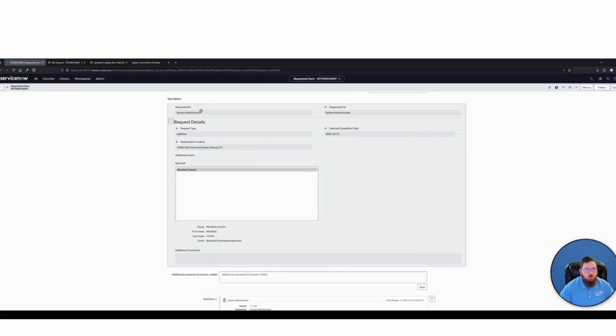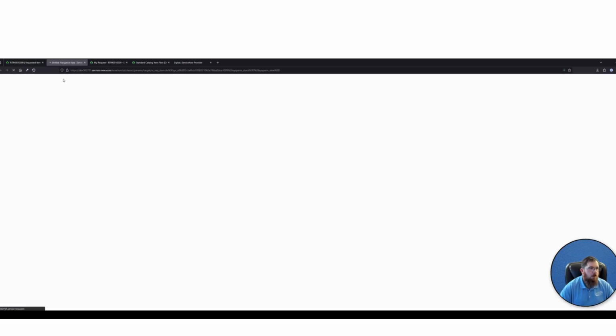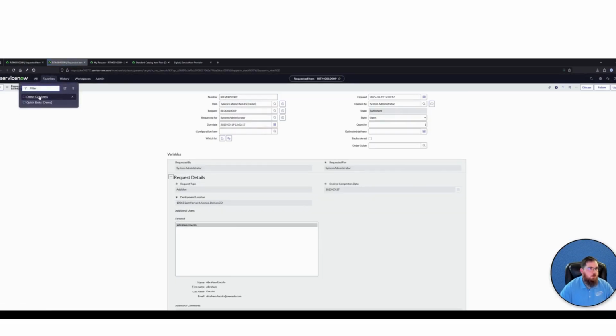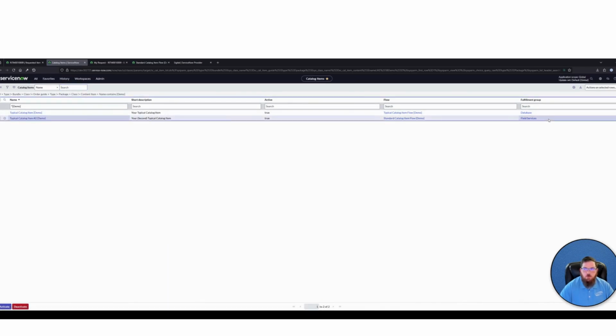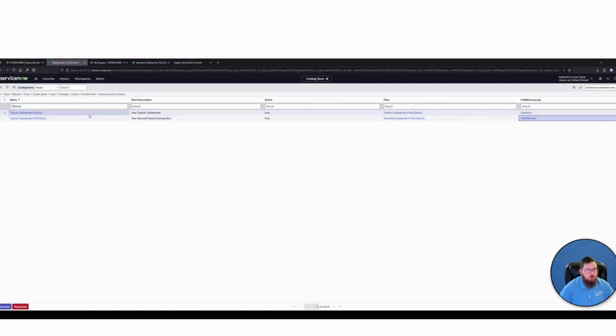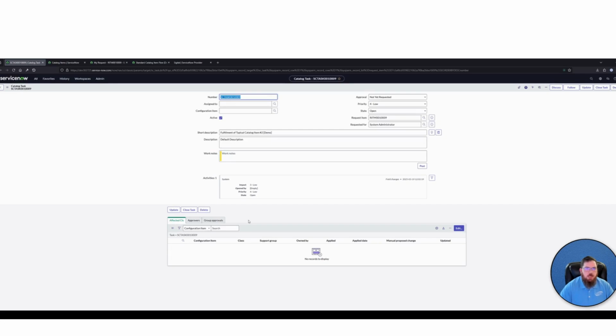So again, we have all of our kind of expected variables, good deal. And we do have an SC task record. We can see it is assigned to the field services group, which is good because we'll take a look at our demo item here. So cat item 2, the fulfillment group that I have set is field services, so that's good. It picked that up appropriately. And then, oh man, here's the problem, right? We have no variables. That's okay, I kind of expected it to happen.